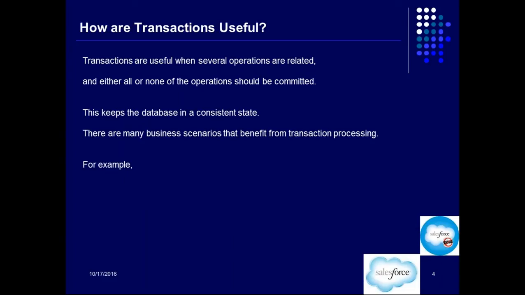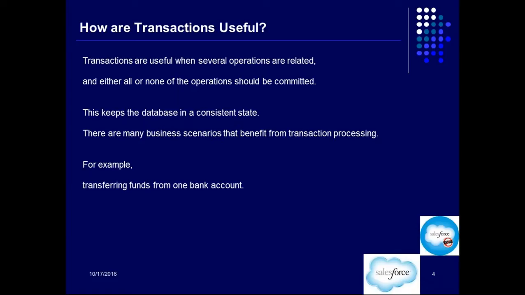Take a scenario: you're transferring funds from one bank account to another bank account. What exactly is done? The funds are deducted from one account and added to the other account, right?